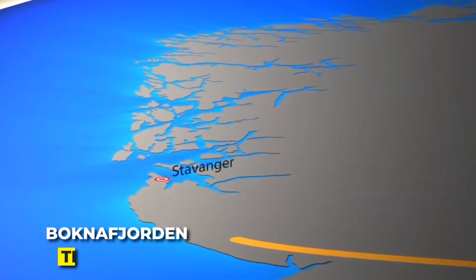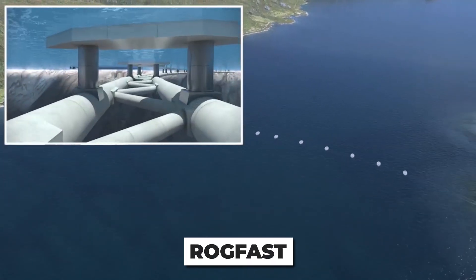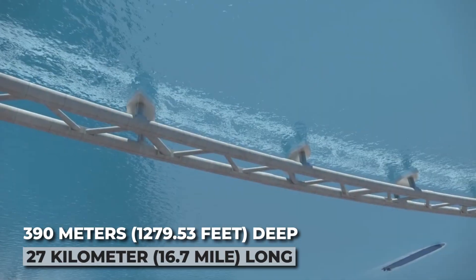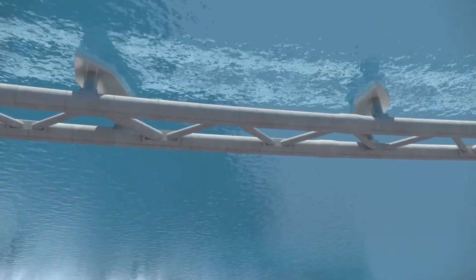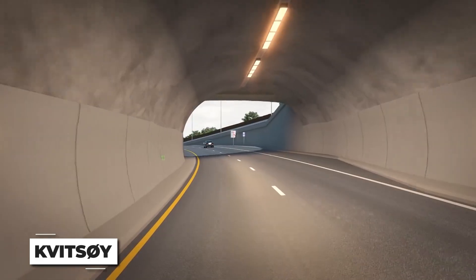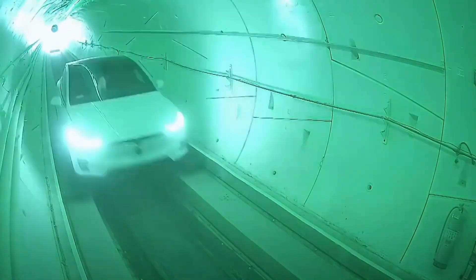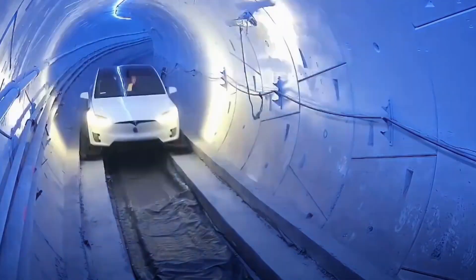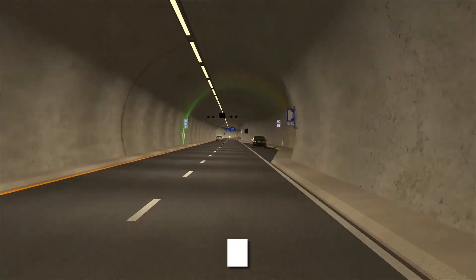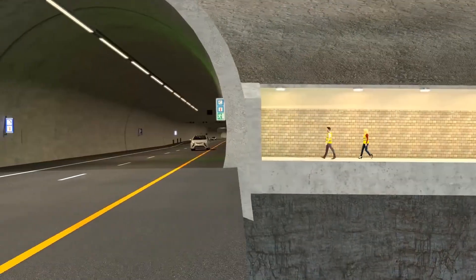One of the proposed new tunnels is in Bonafjorden, called the Rogaland Fixed Link, or simply Rogfast. Construction has already started on this submerged tube bridge that will be 390 meters deep and have a 27-kilometer-long tunnel, making it the deepest and longest undersea road tunnel in the entire world. A spur connection to the island municipality of Kvitsøy will be included. Like conventional tunnels, the floating tunnel will have escape routes to the surface in emergencies, with emergency exits every 250 meters, along with emergency lights and phones at various intervals.